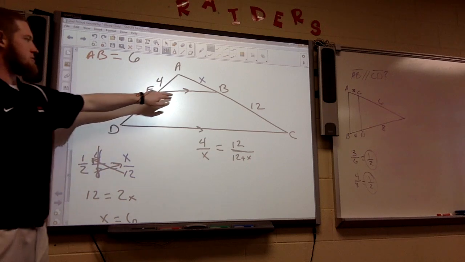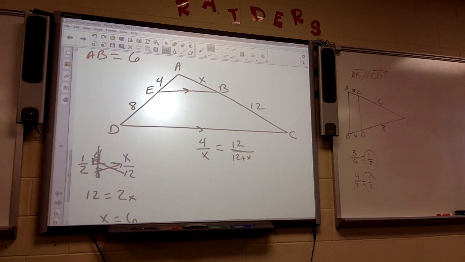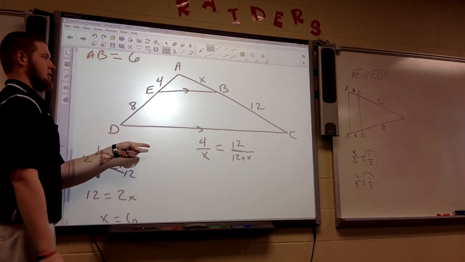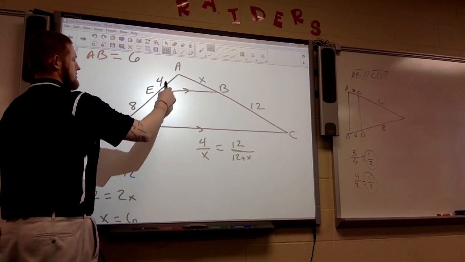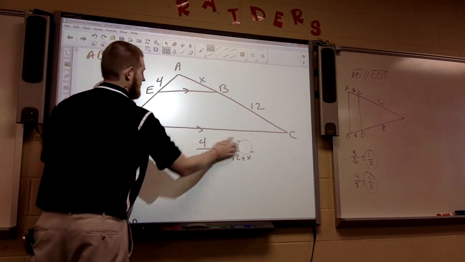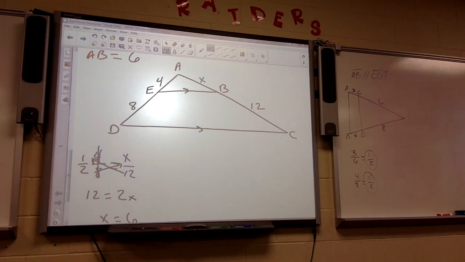Okay, so hopefully you guys are seeing with the parallel lines, it's making our life a little bit easier. And we don't have to do quite as much work. Would you still get the same answer? Yes. You're still going to get the same answer for X. It's just going to take you a little bit longer. If you have parallel lines, go ahead and just set up an easy proportion with only one variable. Questions on that example? All right, let's do another one with the converse.